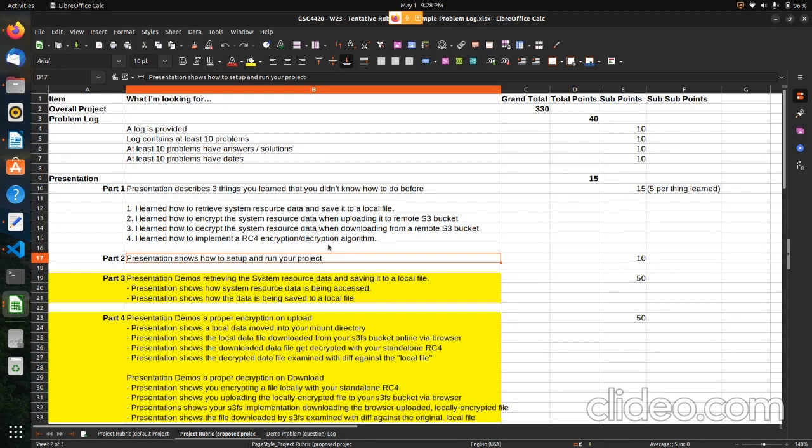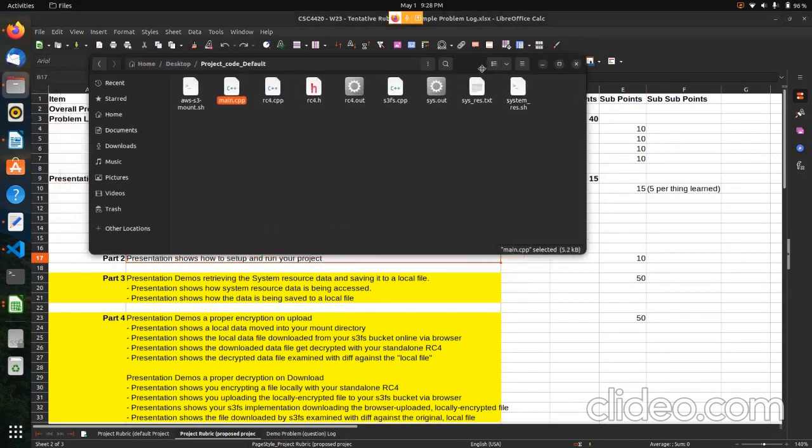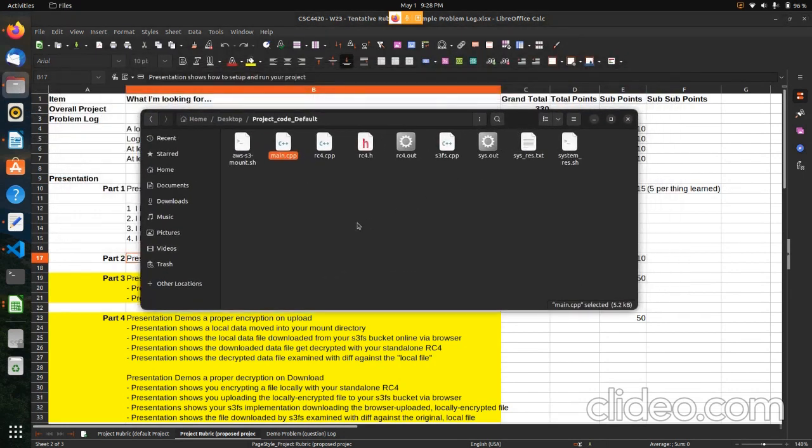Now I will go over how to set up and run my project. So to set up and run my project, I'll first go over my standalone RC4 implementation. I have implemented my entire RC4 implementation in this main.cpp file.